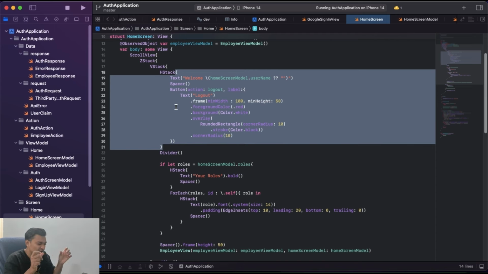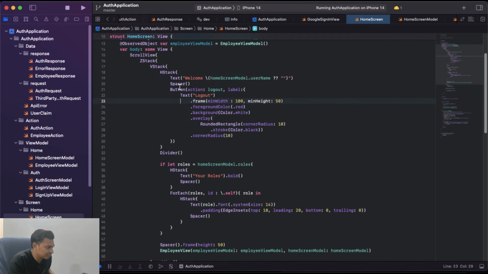in the wireframe we have only the username. In addition to that, I have also added a button called logout. This is because after coming to the home screen, because he's authenticated, if the user wants to log out, he can click that button and log out. So that welcome username message and this logout will be horizontally aligned. So that's why it is put into the horizontal stack.